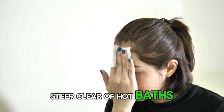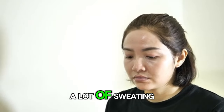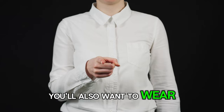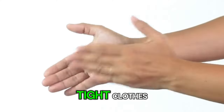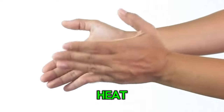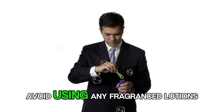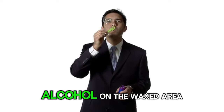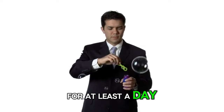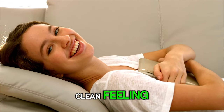Steer clear of hot baths, saunas, steam rooms, and intense workouts that cause a lot of sweating. You'll also want to wear loose, comfortable clothing made from natural fibers like cotton. Tight clothes can cause friction and trap heat, which can lead to irritation and ingrown hairs. Also, avoid using any fragranced lotions, exfoliants, or products containing alcohol on the waxed area for at least a day. Let your skin fully recover and enjoy that fresh, clean feeling.